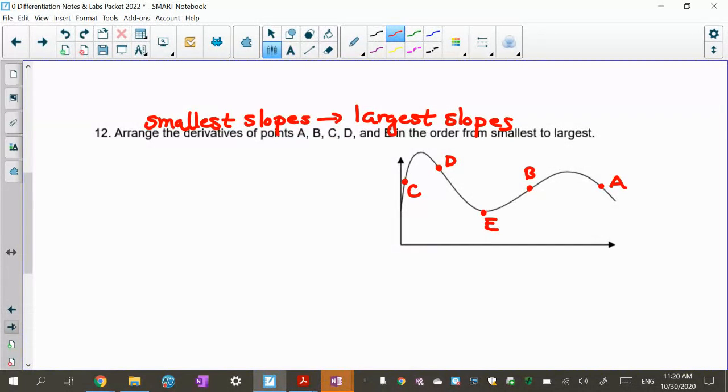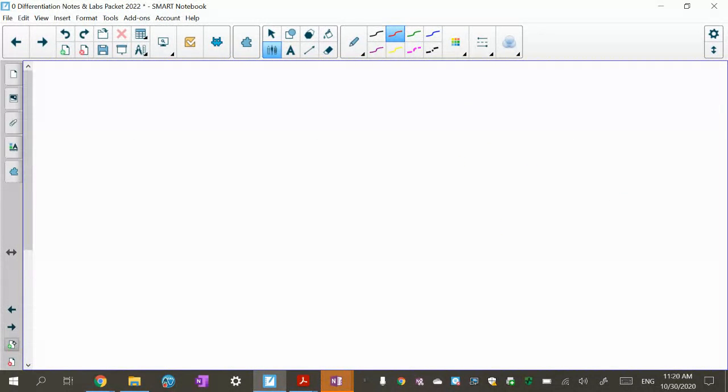So I'm going to go through and I'm going to add a page right here, and I'm going to start doing at least 1 or 2 of these so you get an idea. So I'm going to do number 1 right off the bat so you can actually put this in your spiral notebook.